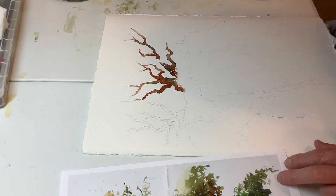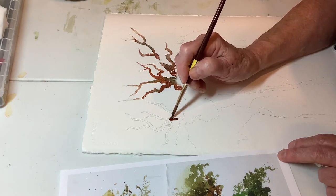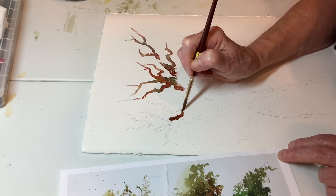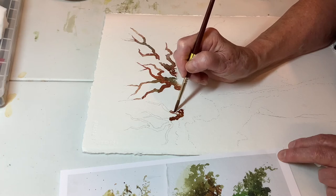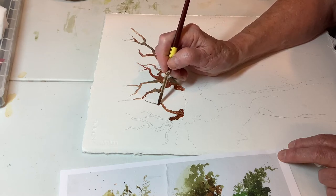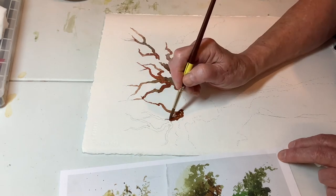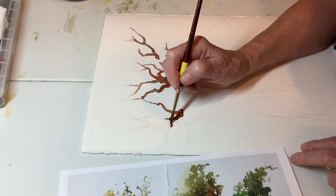This is a very juicy mix that I'm putting down here. I like having that paint just flow off the end — I actually get a little bit more creative with my shapes when it's doing that. I know some of you it probably makes you freeze and go the opposite way, but I think it's just a matter of getting used to it. With such a light touch you can get a little bit more playful. We ought to have a branch going that way — yeah, that's all of this one.